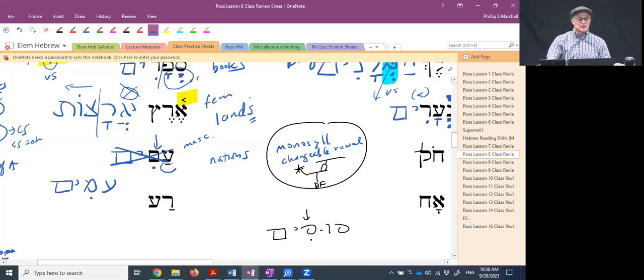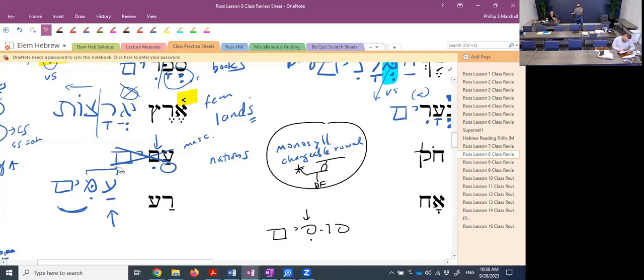Now, what's the vowel here? That's pathak, right? Let's assume I can keep that pathak there, but what happens to monosyllabic nouns with a changeable vowel when I add an ending like eam? I'm going to see a Dagesh forte, right? The little black Hebrew helicopter is going to covertly drop a Dagesh forte inside that mem. And now I've got amim. Now, is this short vowel okay in that position? It's open in pretonic, so no.